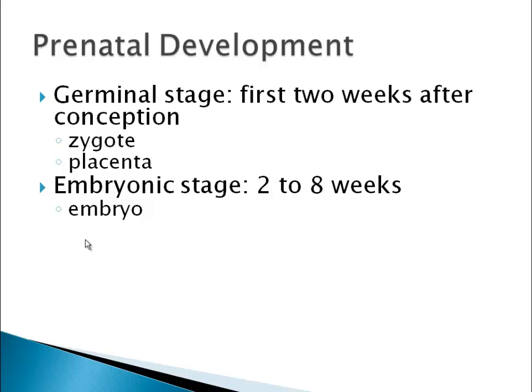The big problem is if a mistake is made during the embryonic stage — whether from genetic issues or environmental factors. A teratogen, some chemical substance, can cause changes in this developmental blueprint. As mentioned, 60 to 80 percent of fertilized eggs don't make it out of the germinal stage, and 20 percent of those that do may not make it through the embryonic stage. Illnesses such as measles contracted during this period can result in a baby that is blind or deaf or both. Medications — legal, over-the-counter, tobacco, alcohol — can all cause problems.